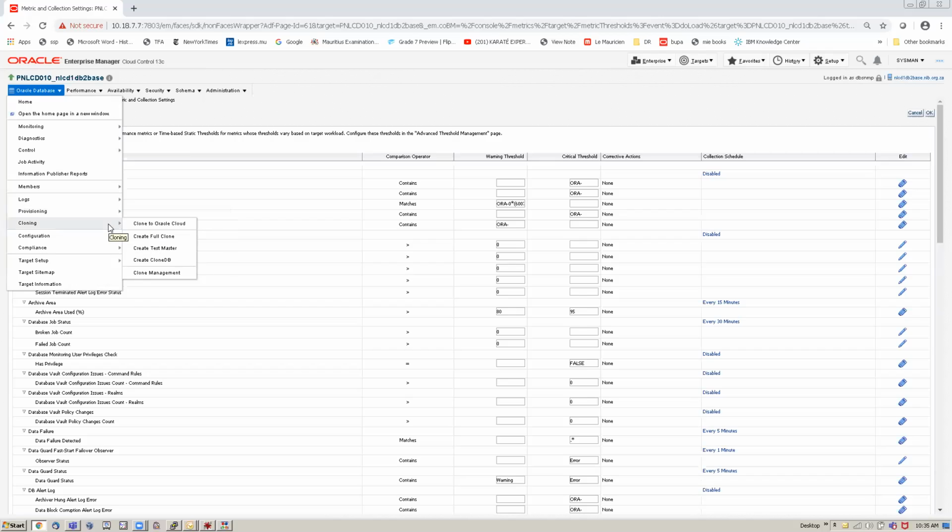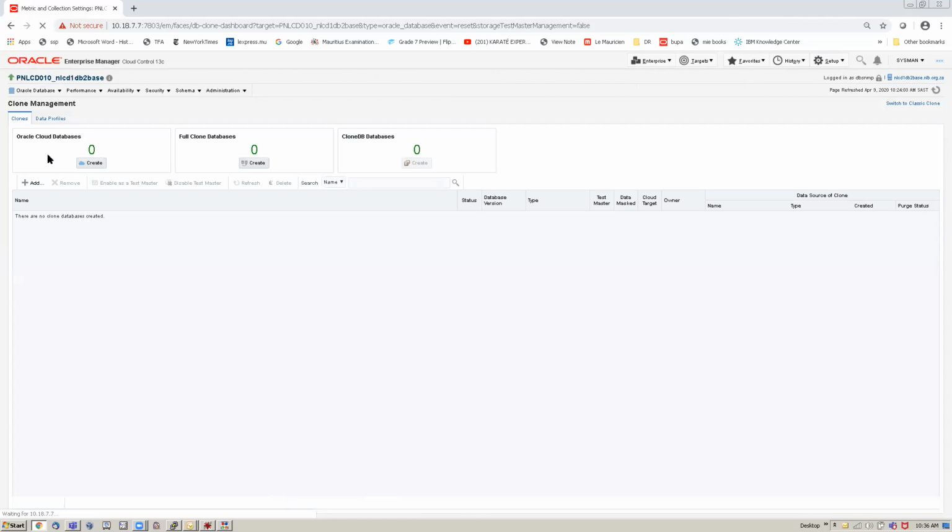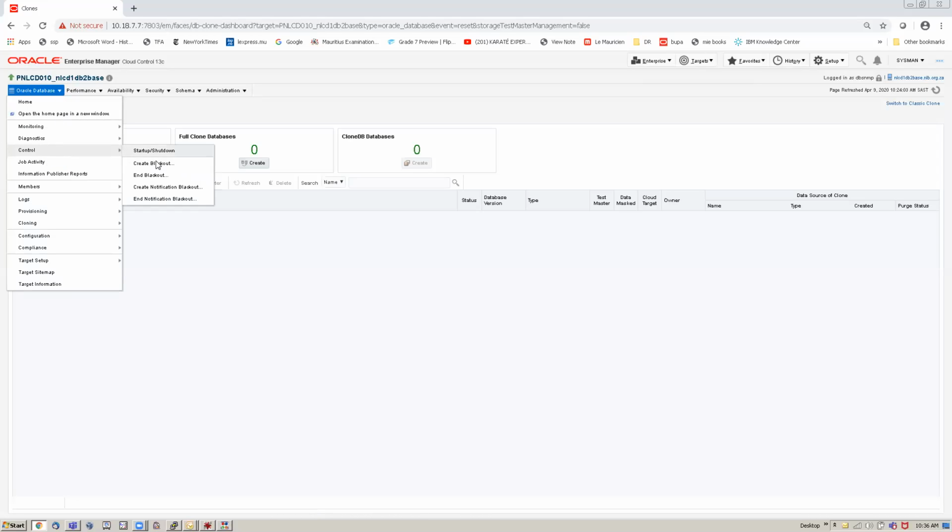Then you can manage your clones. In clone management, you can have a look at the different cloning that you have done, and you can create new ones, as you can see here. Then you set up your environment from here, your target setup, and so on.